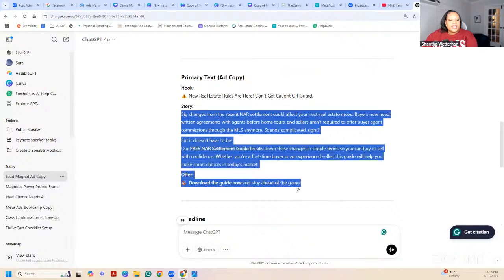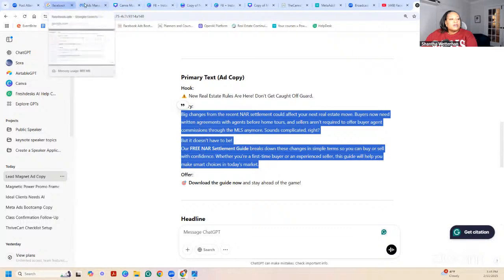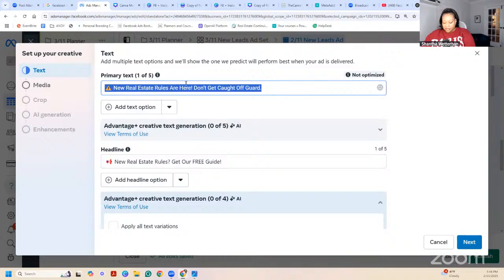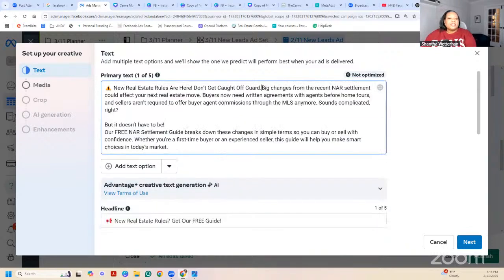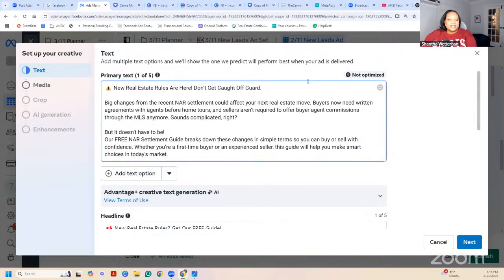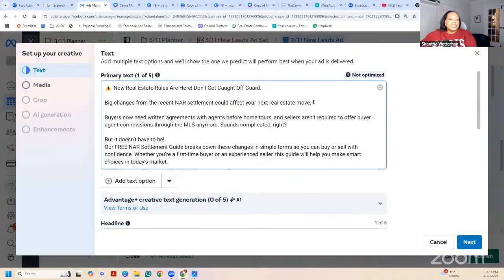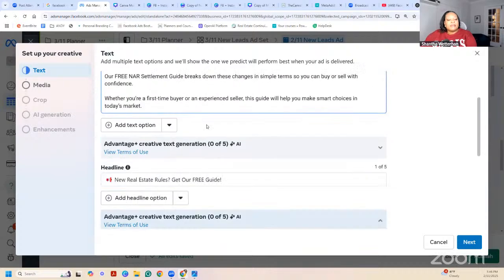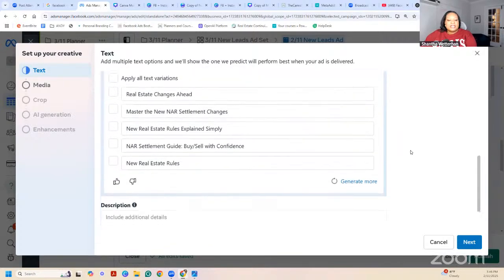Here's our primary text. And we want to make sure with this text that we have a lot of white space. It just makes it so much easier for people to see and read and break down the information. And that white space can definitely help.